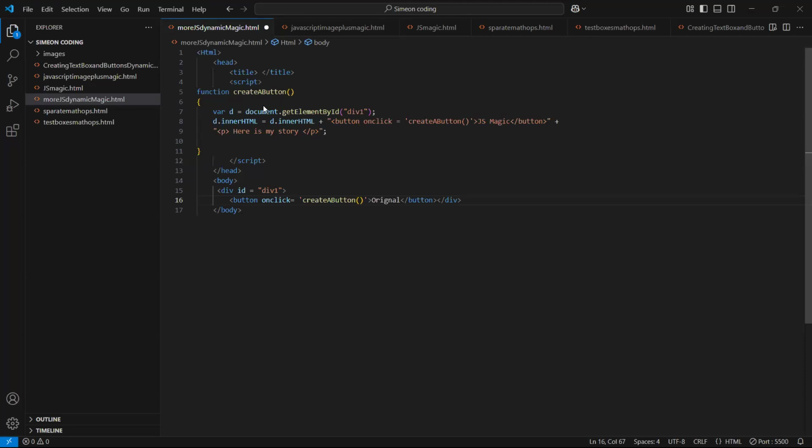Go ahead. What happens when that line executes? What does document get element by ID do? It will go and try to find an element in the body area.